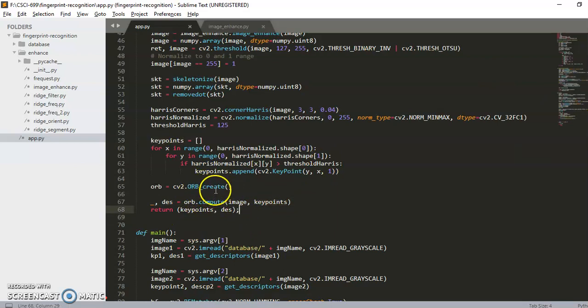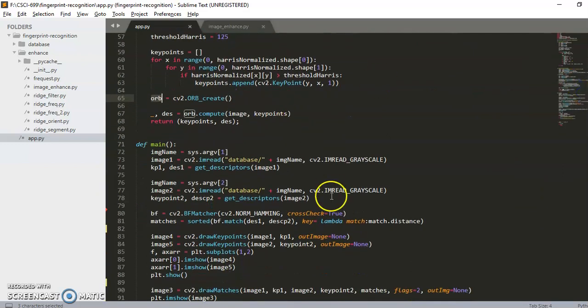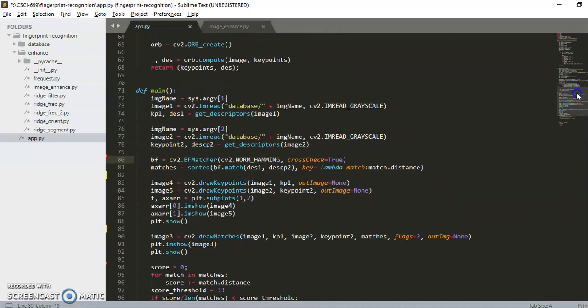which is later computed on using ORB_create. Once we get this ORB_create variable, we do all the computation on the image and the key points which are gathered from our calculations. This whole process is again applied on the second image to gather all the vectors from that image as well. Later we run the BFMatcher, which is another OpenCV function used to match all the normalized values which we have got. We sort through these values, run them against each other, and see whether the values are matching or not.